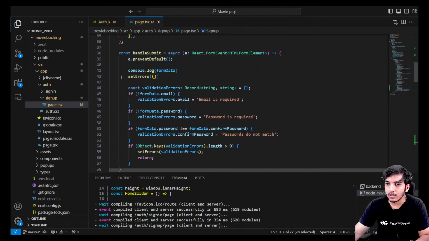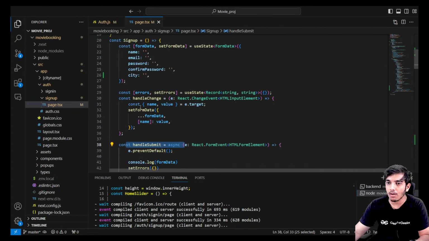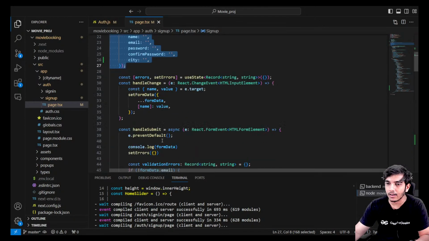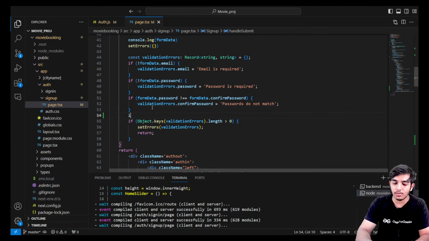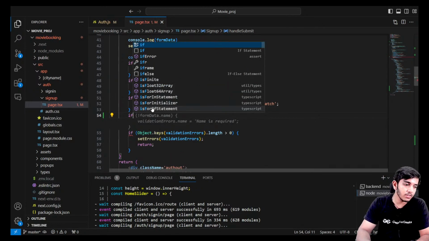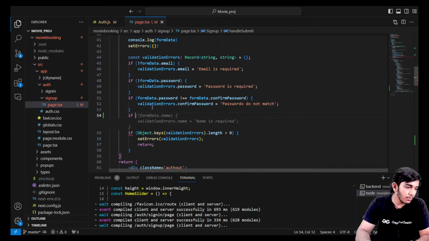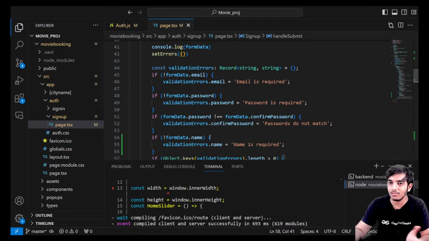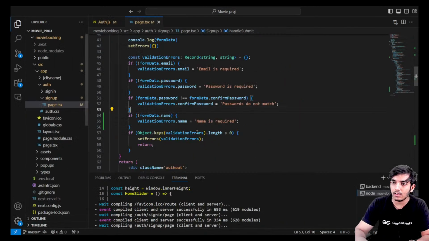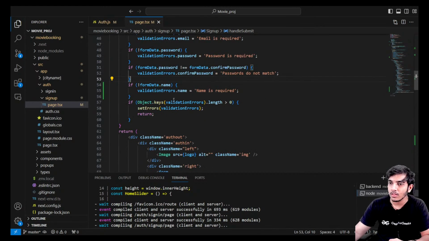Now let's talk about the handle submit. Once you have added all the details in your form data, you want to save the details in your database. So for that, first of all, I would add validation for city also. I have actually increased the size, and if I increase more then I won't be able to see. You can see that it's too large, so it's difficult for me to manage. Please increase the video quality if you can in your device, because I think this is fine. This much is fine.